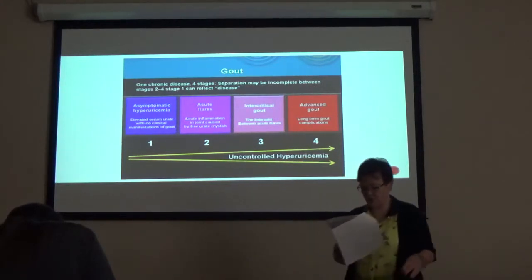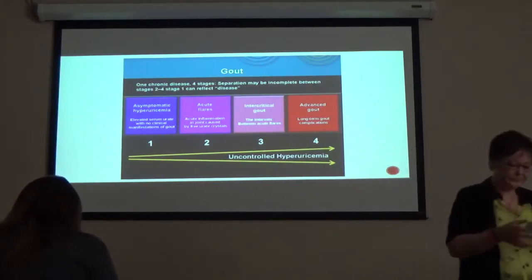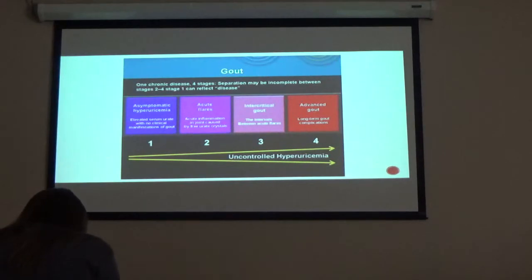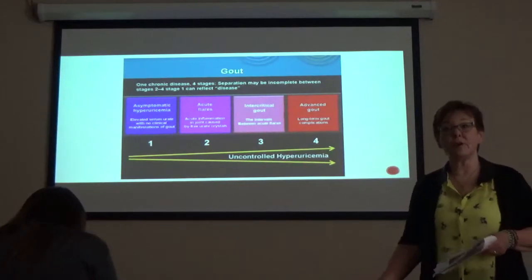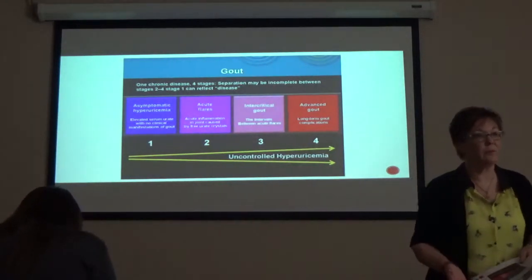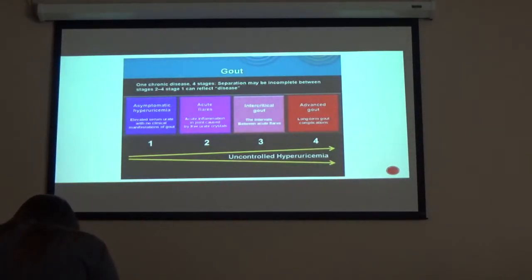This is on page 3. So then we get to this where the acute flares, then they declare themselves. So maybe something happens. Maybe they drank a lot of alcohol. Maybe they were put on a drug that then increased it. Diuretics are infamous for raising uric acid levels. So thiazides and furosemide can do that.